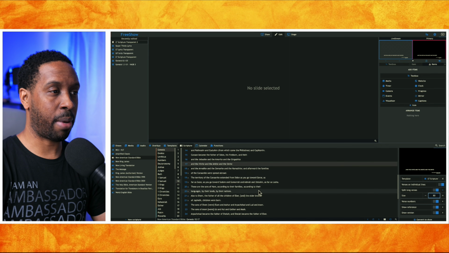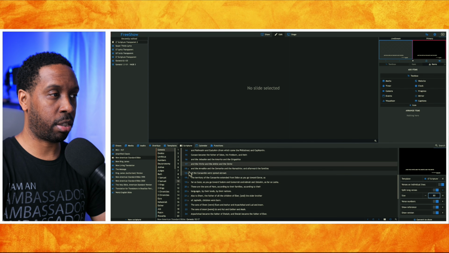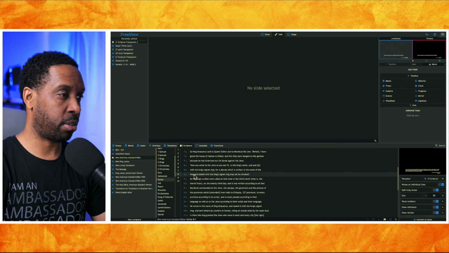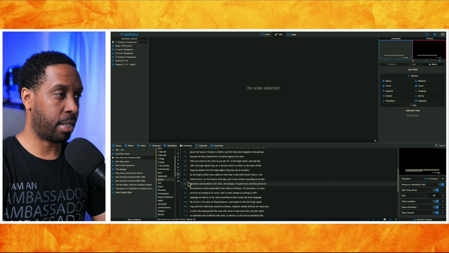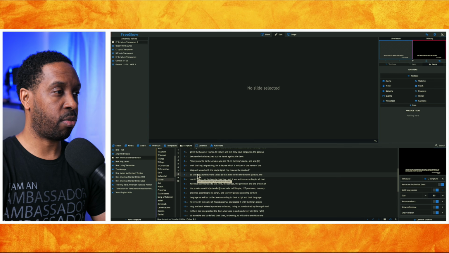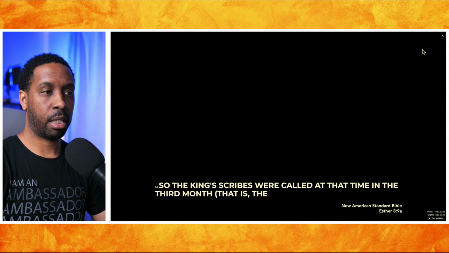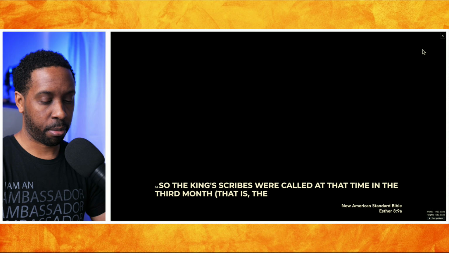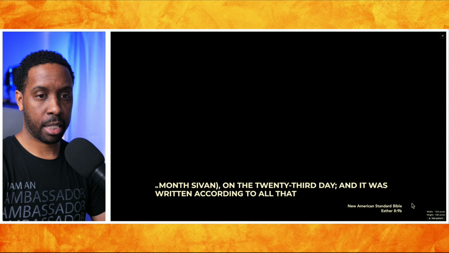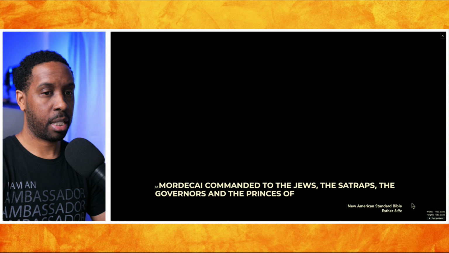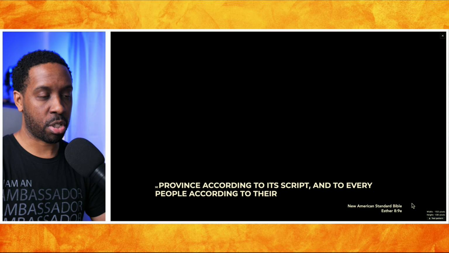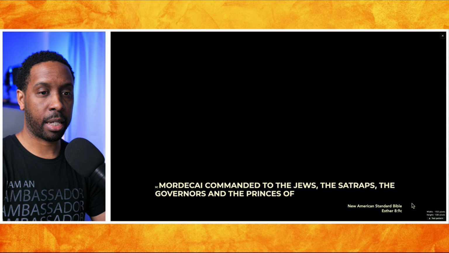Unlock that, and you'll see that it automatically adjusts, and you'll see these letters show up next to the verses. And so the longest verse in the Bible is Esther chapter 8, verse 9. And notice here it's got an A, B, C, D, E, and an F. All right. So if I go to this verse, if I double click it, here's what you'll see. It'll show up, and it'll show at the bottom there the 9A. And I go over 9B, 9C, 9D. And I'm holding down Command on an Apple computer, and I'm using the arrow to the right, and I can go to the left to go back as well.